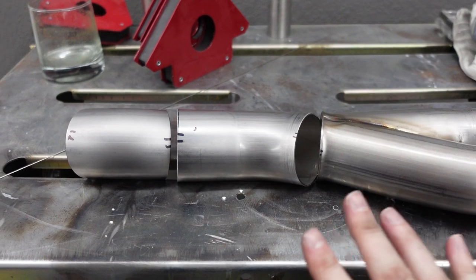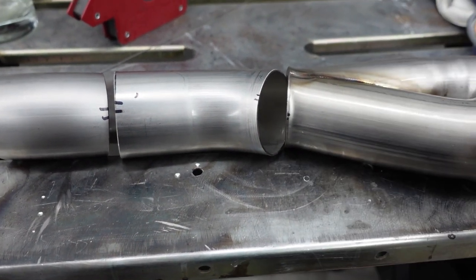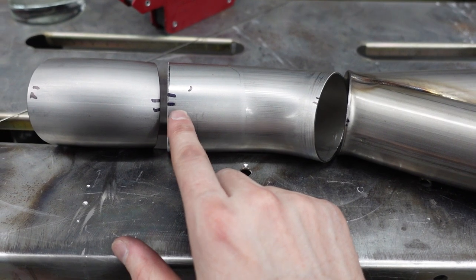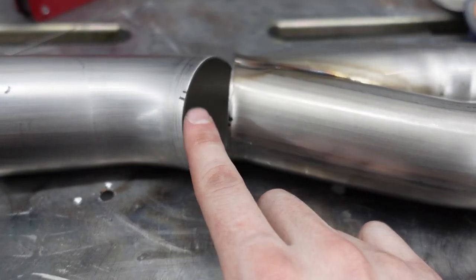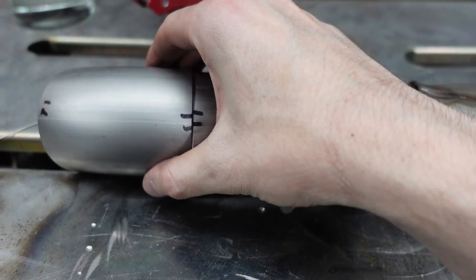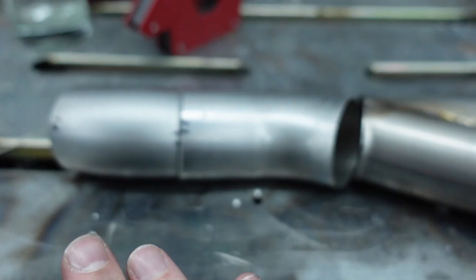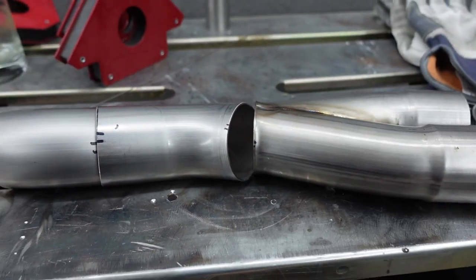Before I go ahead and tack these up, I want to show you guys my marks. One thing when I was learning, I was like, how do you know where to put your tacks? So when you're mocking it up on the car, use a Sharpie, make a line. You can do one line, but two lines or two dots is better because it helps you align the rotation. If you just have one, it could be off a little bit. So having two definitely helps you get it in the exact right place that you want. Yeah, so just a little tip there.